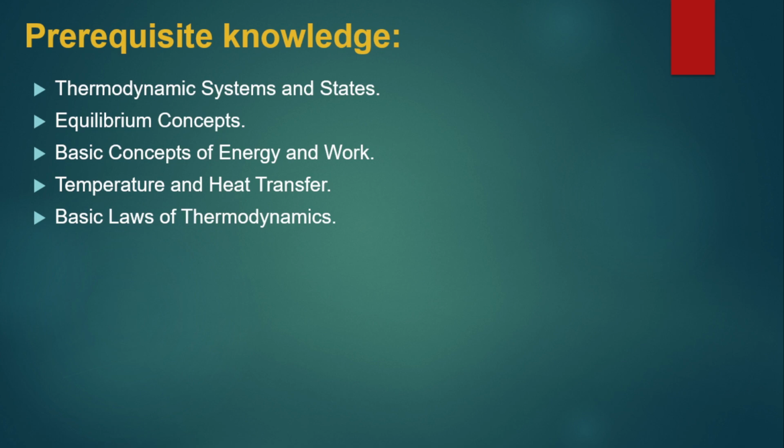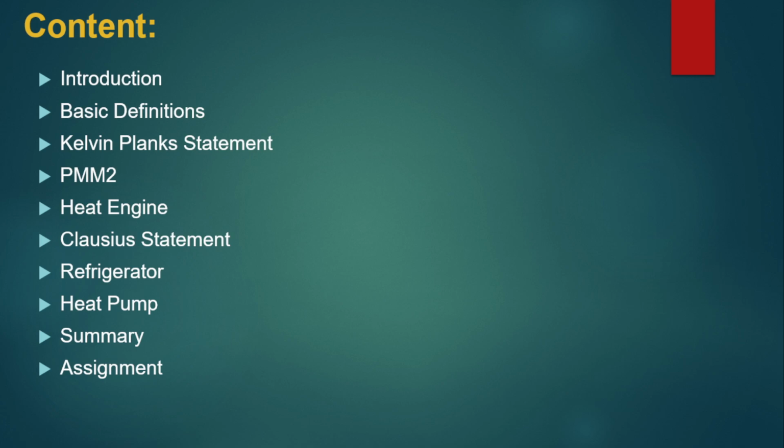Now the basic laws of thermodynamics are an important prerequisite before understanding the second law. Basic laws of thermodynamics means you understand the concept of the zeroth law of thermodynamics as well as the first law of thermodynamics. Next slide is the content in this presentation. We focus on these areas: introduction, basic definitions, the statements, Kelvin Planck's statement, perpetual motion machine of second kind, heat engine, Clausius statement, refrigerator, heat pump, summary and assignment.